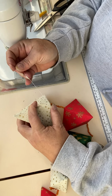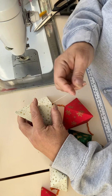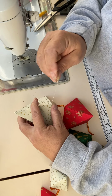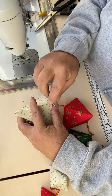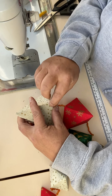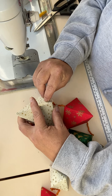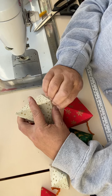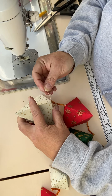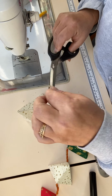so that the little bit that I've done with the beading is sitting from the top end of the one below to the bottom end of the one above. And then I'm just going to do a few stitches to make sure that that's really secure, and go through the loop just to make sure that that's not going to come adrift, because I don't want my jingle gems dropping to the floor. And trim off.